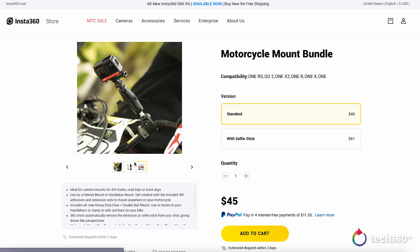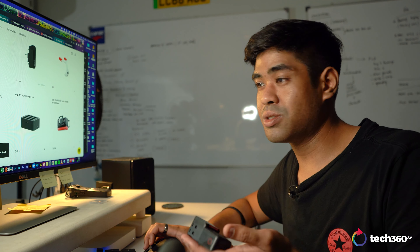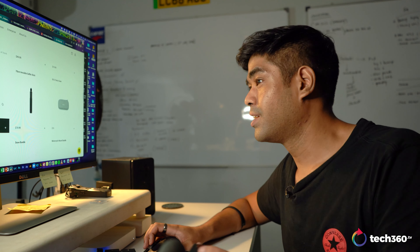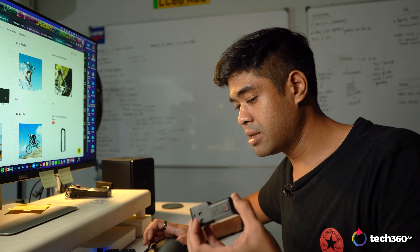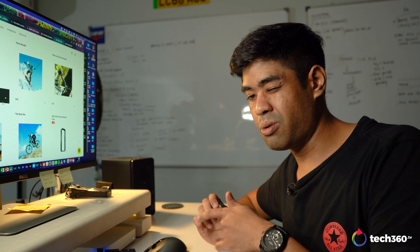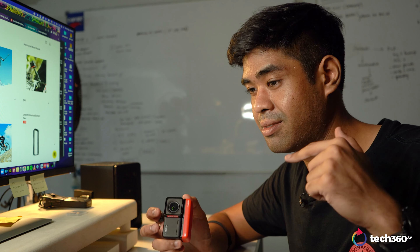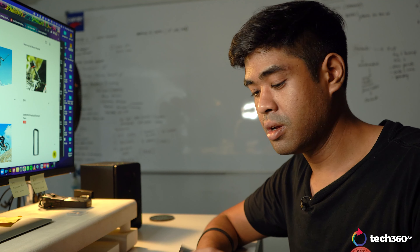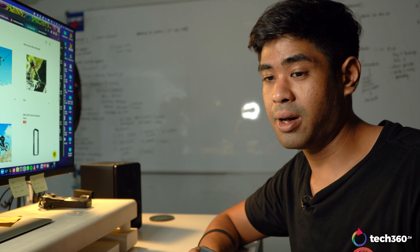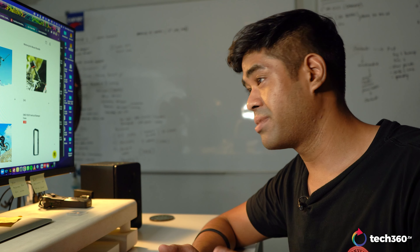More mounts would be something I'd be interested in, like a hand mount bundle or a helmet chin mount. In the end it just depends where you can mount this camera, and that's the variety you get from using these cameras. Even for beginners, most of the people who used this camera during this shoot had no prior experience and none of them had any complaints navigating the menu. It was very easy and intuitive to use, so that's a big plus.